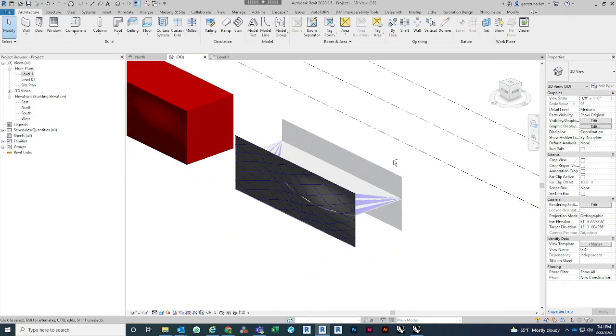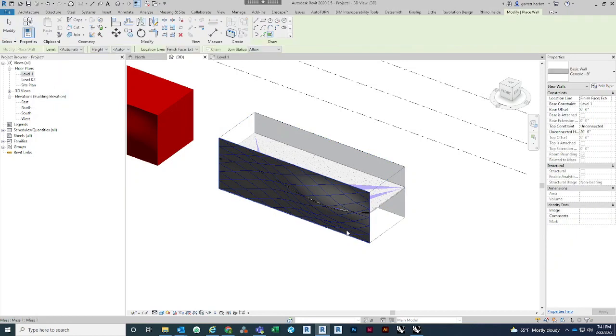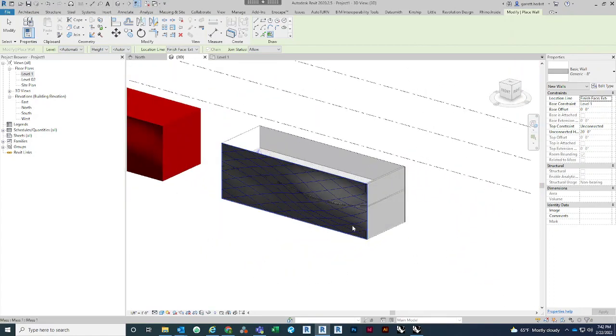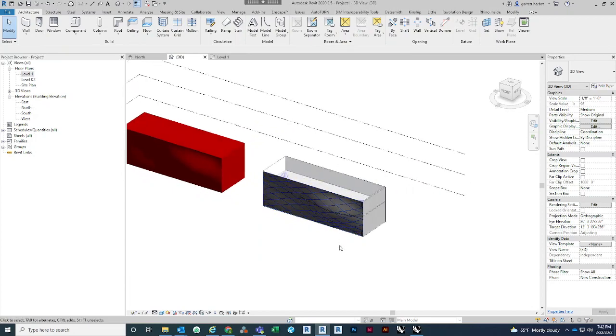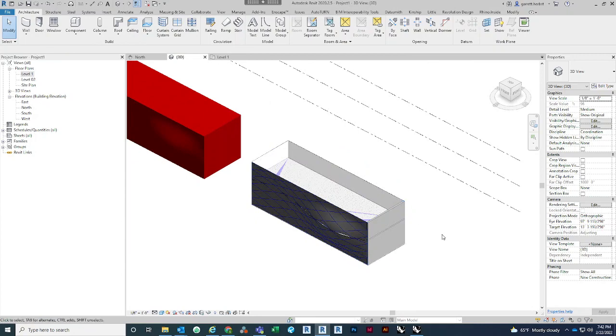You can apply basic walls, wall by face, to it if you so choose. And ultimately, it's probably a much nicer tool than trying to use Revit's conceptual mass tool.